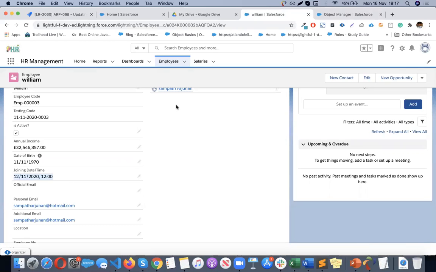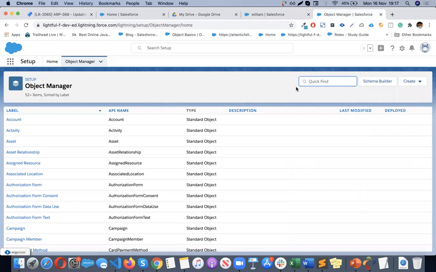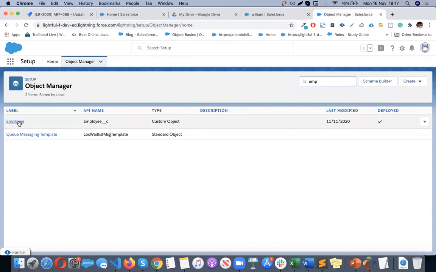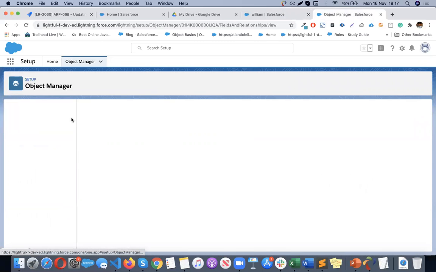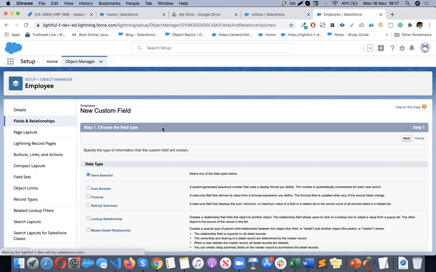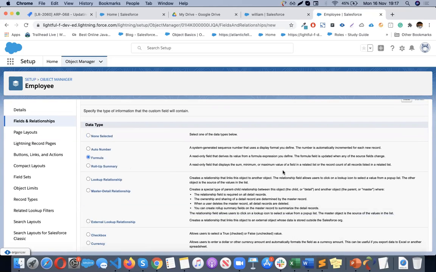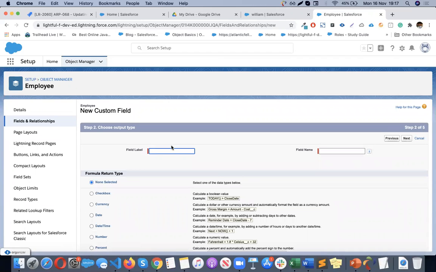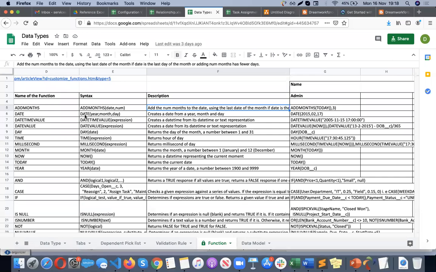There will be one more field called probation period. The joining date is this, and you need to calculate the probation period. How will we do that? You got the requirement, right? For that, I'm going to create a formula. At the moment I will name the field testing formula, because I'm going to use this one field to explain all the functions.